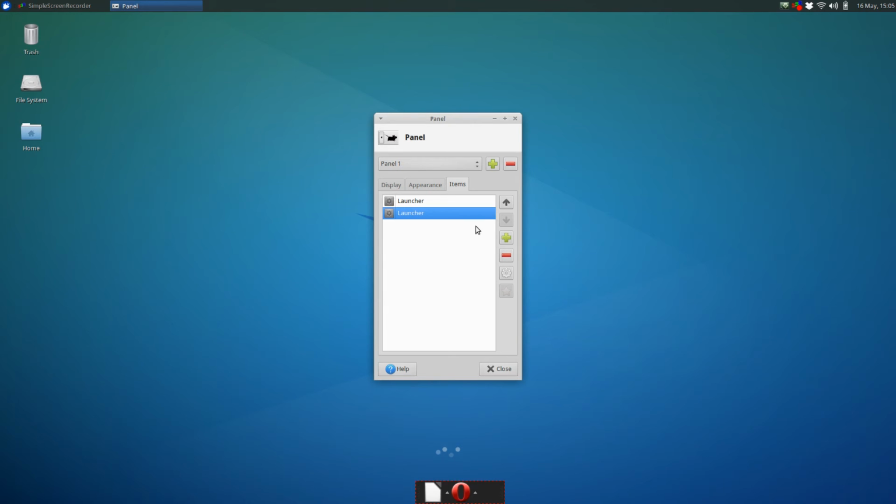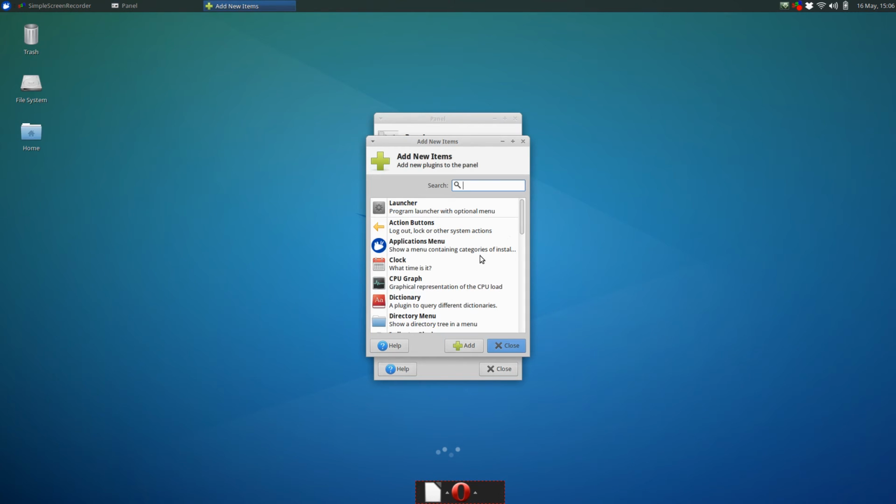Okay, so, and we can go and add some more launchers if we wanted to, but I think you kind of get the gist of how the launchers work. Let me go and add some other stuff on here. So we got action buttons. Let's go and add that on there.